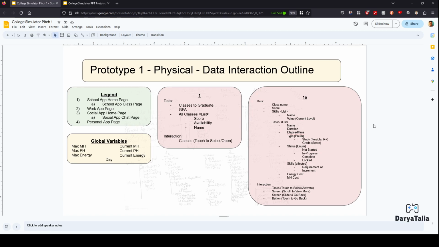For 1A, which is the class page, if you click on a class in 1, then you go to 1A and it lists the class name, the current score, which is just an average of what has been scored so far, and a list of skills that will be in icon format and will contain a name and a value as well as an icon. It'll also contain a list of tasks, which are buttons that can be tapped on.